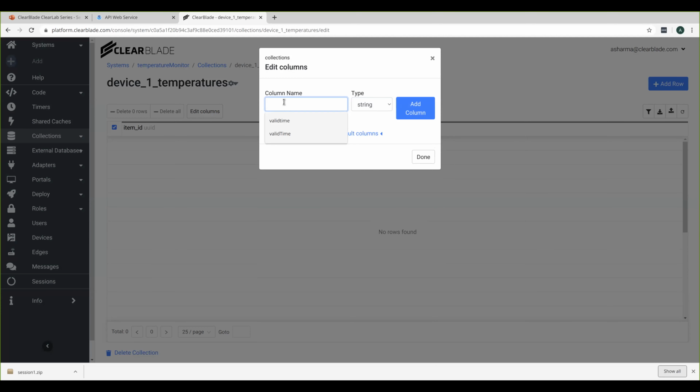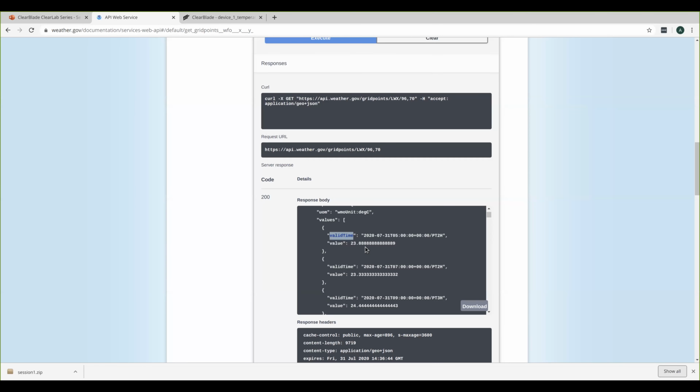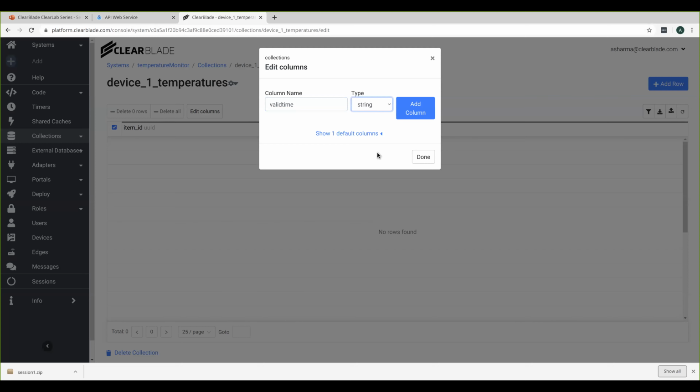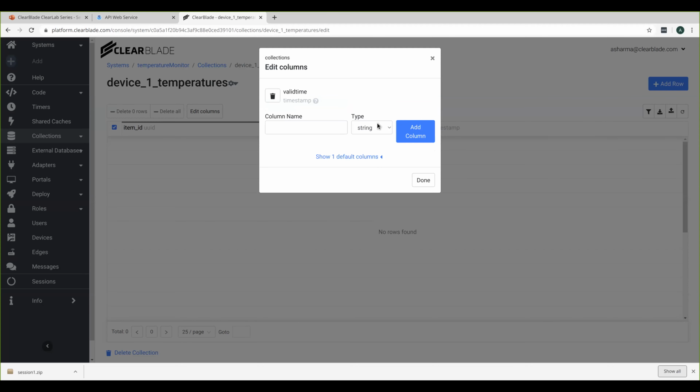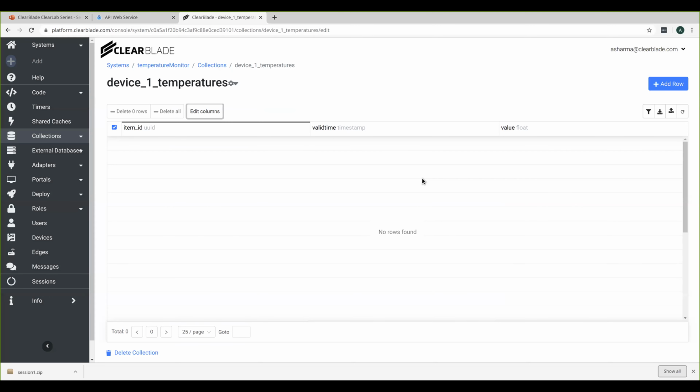The first column is going to be called Valid Time, and that's to match the first item in each element in this array, and it's going to be of type timestamp. Add. The next one is going to be called value, and it's going to be of data type float. Add that column. Click on Done. So our collection schema is done.